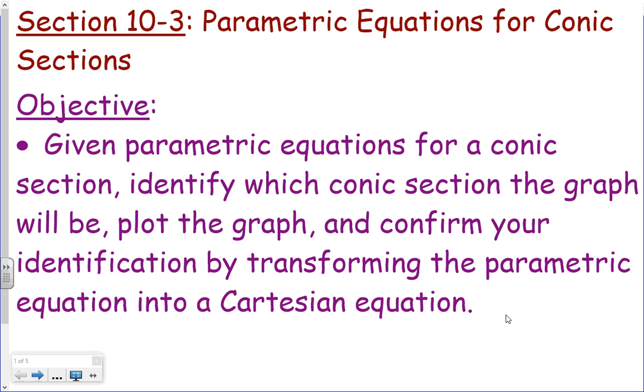If you recall in the previous section here, we were dealing with Cartesian equations. We actually saw a couple of different forms there, that polynomial form as well as either that center radius or vertex form depending on the conic. And we kind of worked with those Cartesian equations. And now we're going to jump into parametric equations.